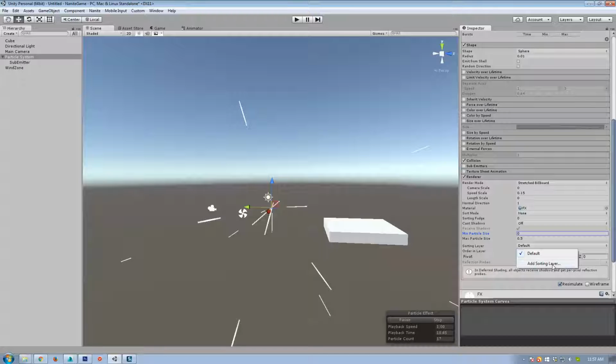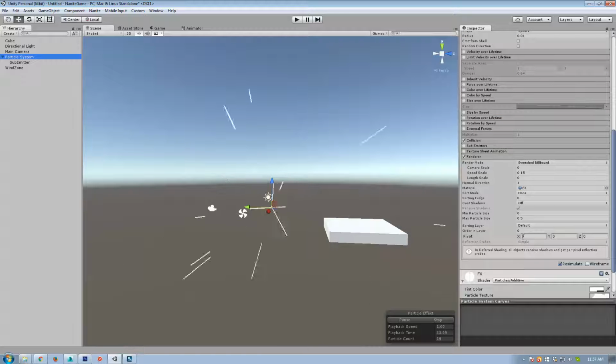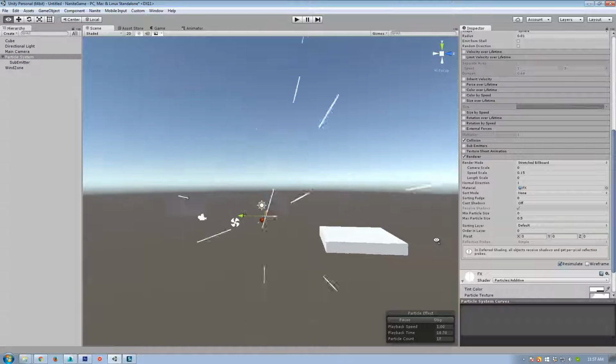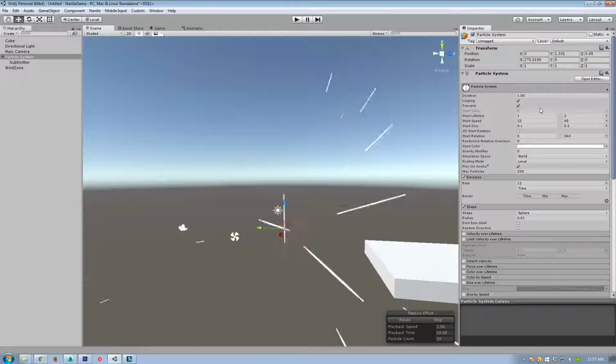Sorting layers, if you want to add it into a layer itself. So there's sorting layers, so you could add layers and then do whatever you want with them through code. And then you have pivot, which is actually something very important too. We'll cover it a lot more in texture sheets, but let's take a look here.